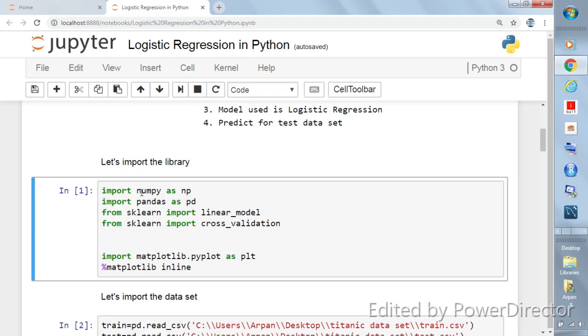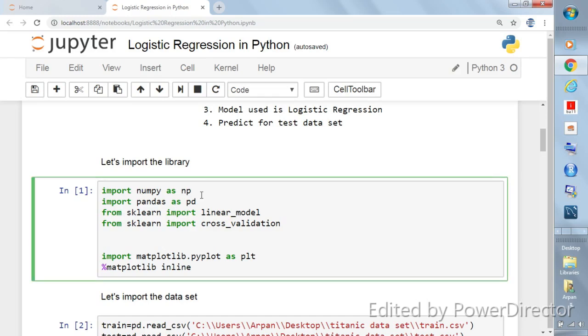It can be a one-dimensional array, which is called a vector, or a two-dimensional array, which can be a matrix. It can be three-dimensional, and it can be any dimensional array. And it has a lot of functions, statistical functions and other functions which you can use. Right now we may not require it, but usually if we want to do some kind of manipulation in the data, then it is useful. But let's just import it if we require it in future.